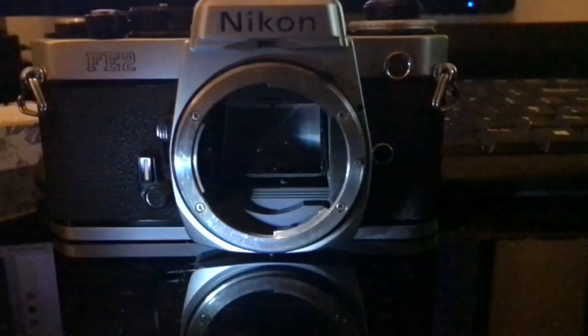So how does it actually work? Inside here you have the mirror, and quite simply when you press the shutter, the mirror flies up, the shutter opens and shuts, and the mirror comes back down again. I've got it set to one second so you can see it in action — and if I do it at one two-hundredth of a second, see how fast it is. This camera can do four-thousandths of a second — it's almost instant.